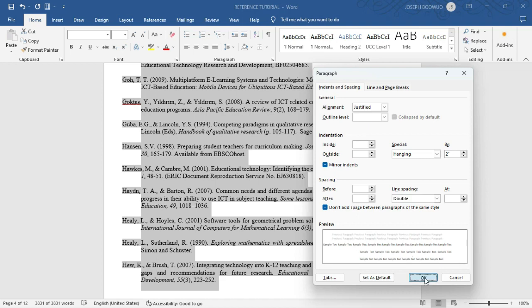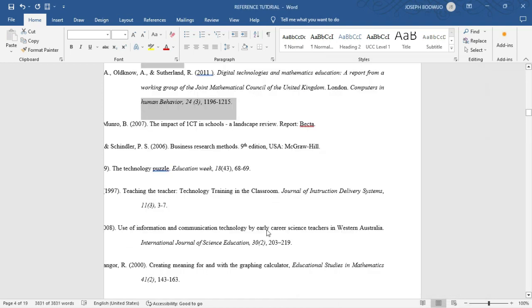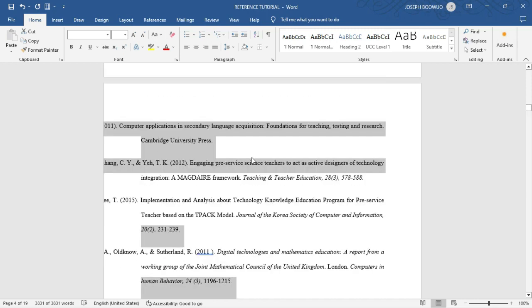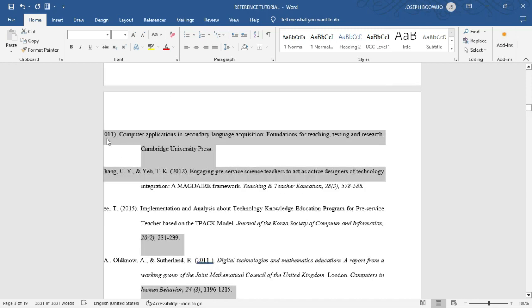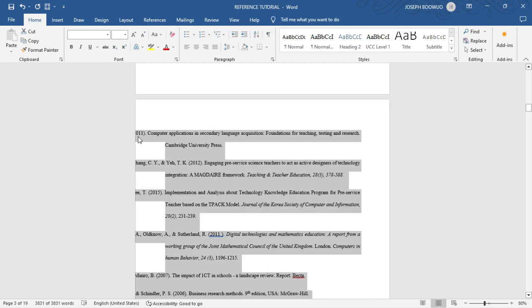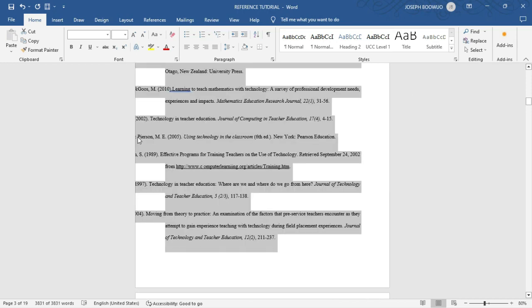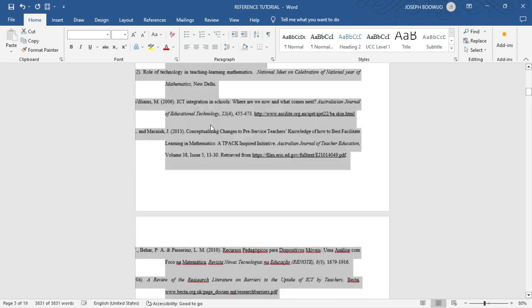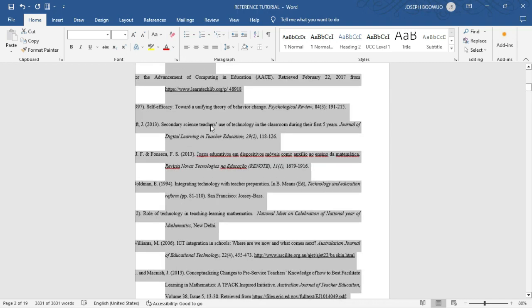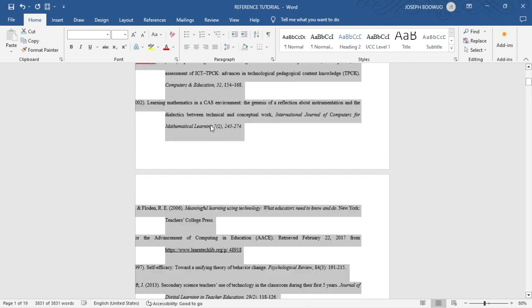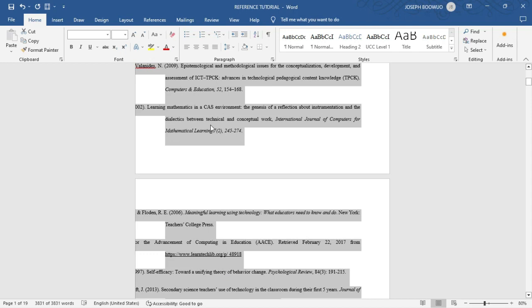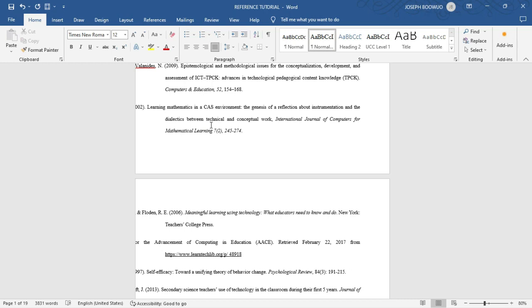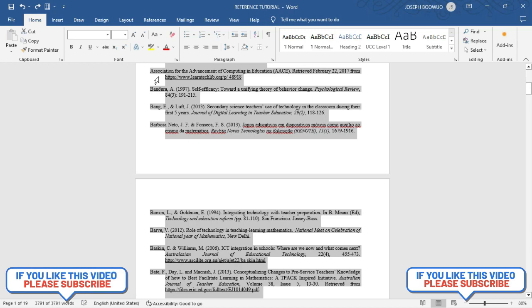Now I click, and you can see how your work is. It's double line spacing, and the space between these is double. It's going to be doubled, and then it makes your work not look nice. And that is why I said I like going with the single line spacing. So just undo what I just did, by clicking on Control Z, or you can use this quick access toolbar to do it.